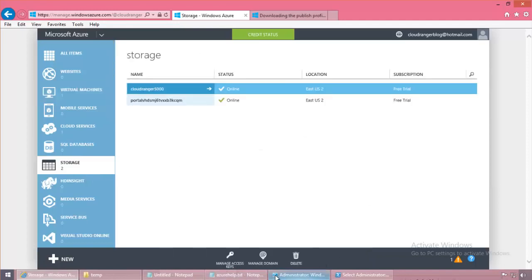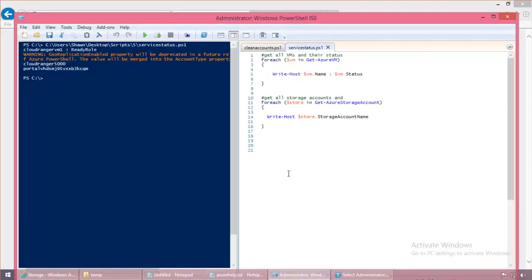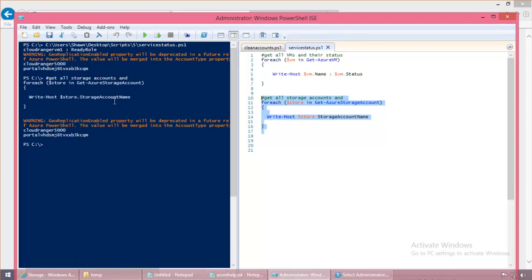You can script the whole thing, and this is pretty good when we are trying to do something like a development lab, or you're trying to run something for testing. It's a pretty nifty thing to do. For example, here we ran that and we can see that it actually went and got our VM and its name and all the storage account names. So if I just run that, I can see that it'll get the storage account names here.